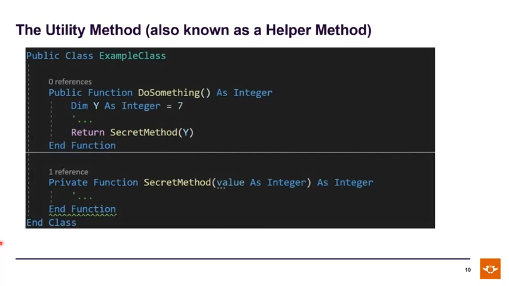So while that's being done, any questions on utility methods? Is everyone okay that a utility method is a private method designed to support the functionality of the class? Does that make sense? Okay. You can do calculations in it, you can do anything you like in it, but it's there to support the functionality, like when we go back to abstraction.